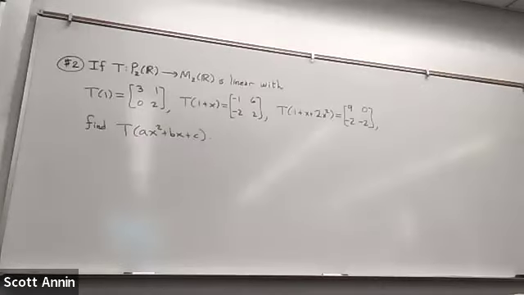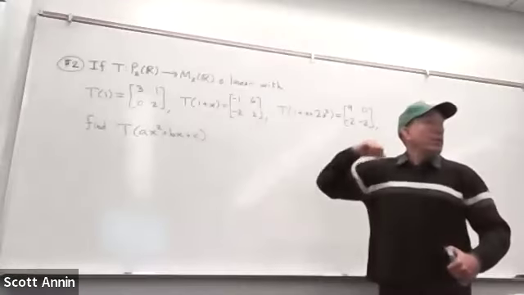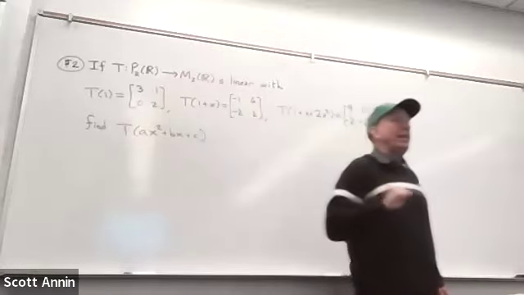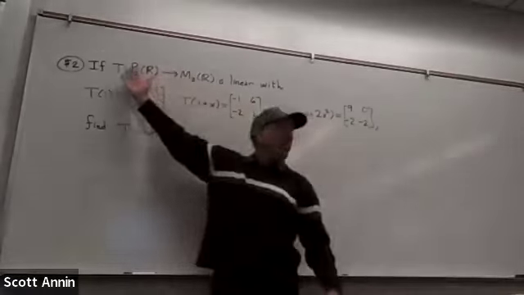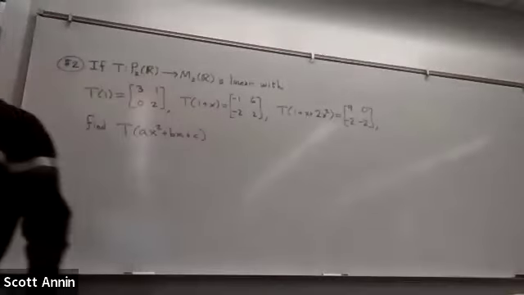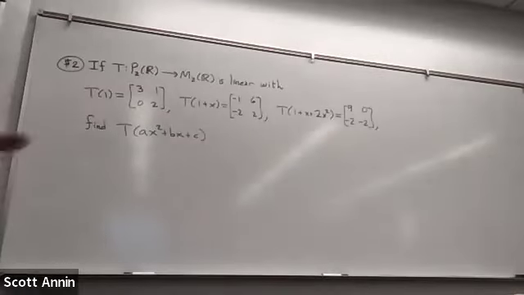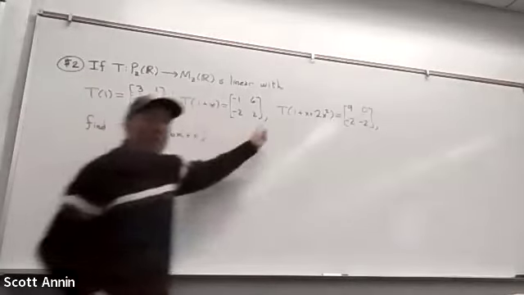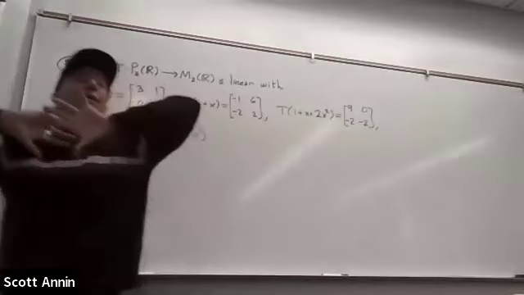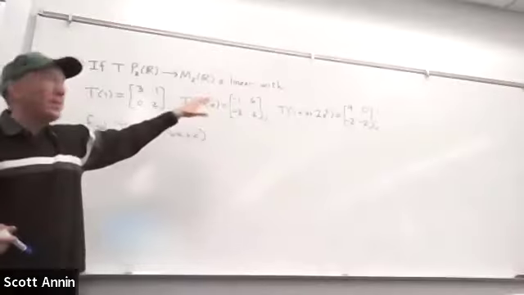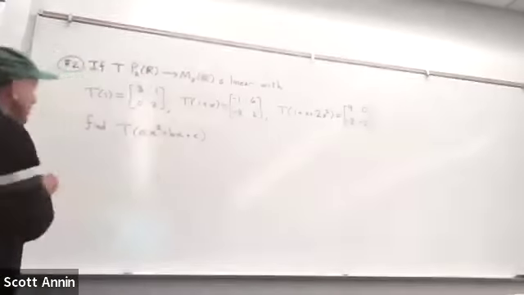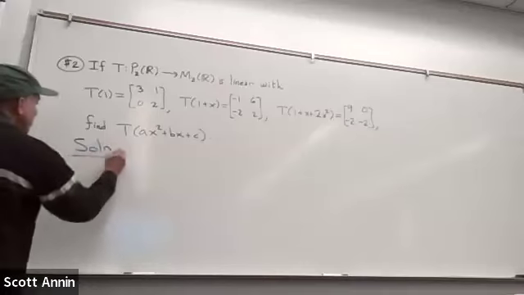And now the question is going to ask us, okay, based on knowing that, let's try to figure out what T of anything would be. So ax squared plus bx plus c, right? That's a random quadratic polynomial, just a general form of a quadratic polynomial. And the question is, based on these three pieces of information, can we now write down what T would do when it is applied to any other polynomial? So it's the same idea, but in this case, we have slightly different looking vectors because the vector spaces are different, but it's the same idea. So let's just go through it for the solution here.